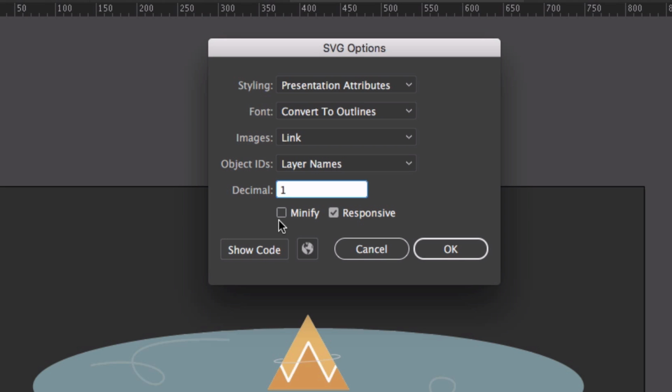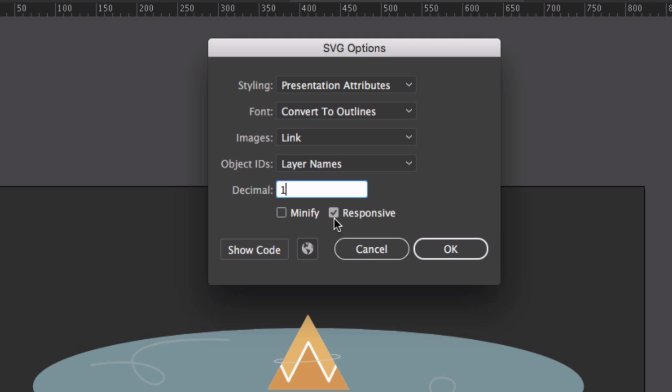There's 2 last little checkboxes here, one for minifying, which I would not recommend checking if you're going to animate this. That will make your SVG pretty much impossible to read. And the last one is responsive. If you check the responsive box, no width and height will be defined in your SVG itself, or at least Illustrator won't define a width and height for you. It's a pretty easy one to reverse if you have it checked or unchecked and meant to have the other.